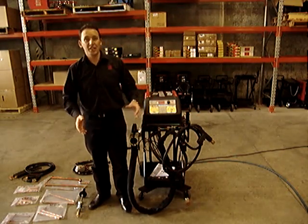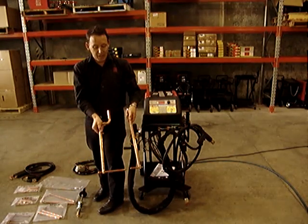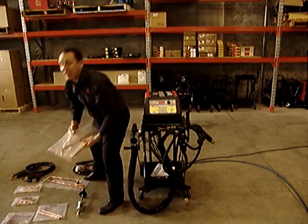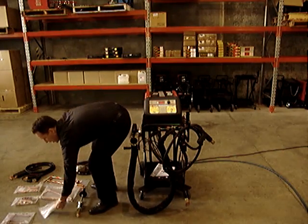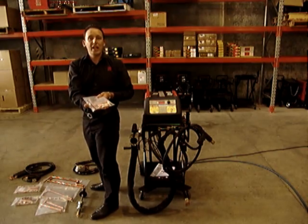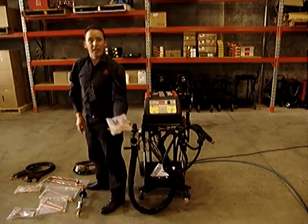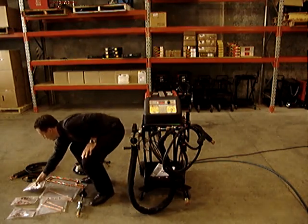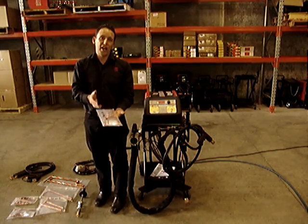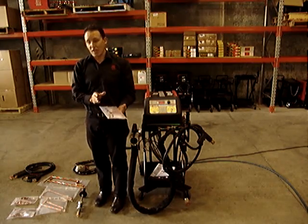What also comes with this machine as standard is amazing. We give you the 500mm arm set, the 350mm arms, and the 250mm arms — all standard with the machine. External arm for wheel arches and hard to reach areas — standard. Wheel arch set — standard. Plus, very easy to use Z-arms. These get into many places, really good for hard to reach areas like Commodores and things like that. A very good set of arms to have on board.